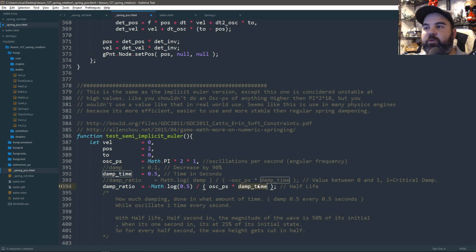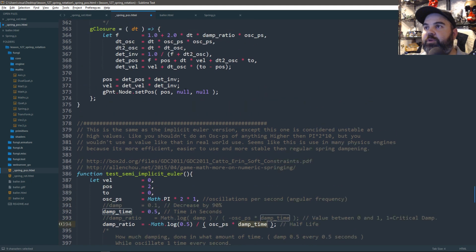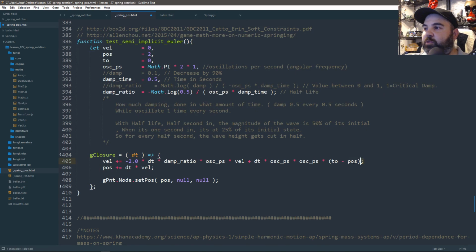If you don't want to choose a dampening value, 0.5 can be a good one, and then you can control it just based on dampening time and oscillation per second. So either one will work for either equation. Like I said, both equations are practically the same, except where this one is a big complicated mess, this one is super simple. It's very, very small. I think it's probably just as small, if not smaller, than the regular spring equation. So that's why this is the one used by physics engines to mimic spring movements.